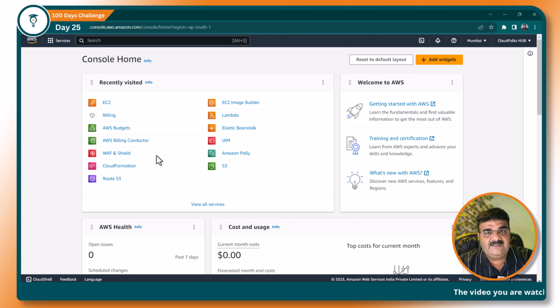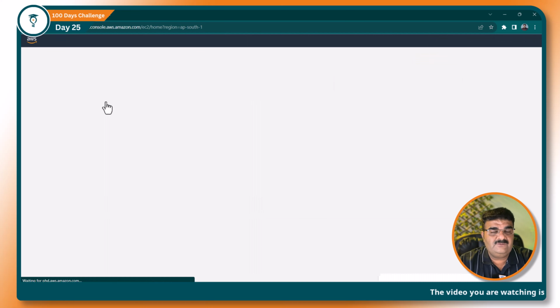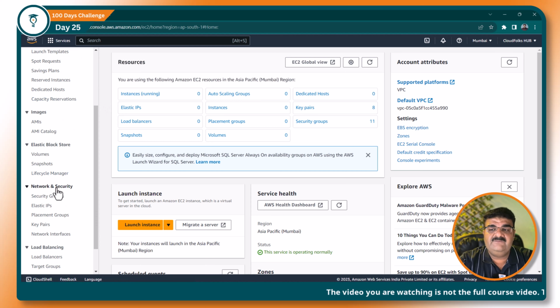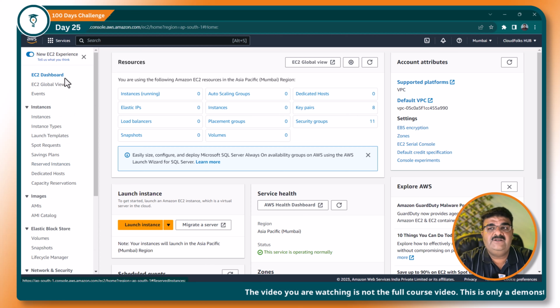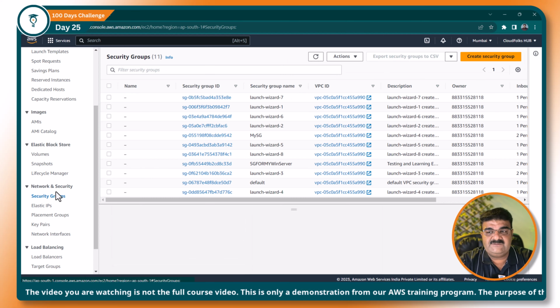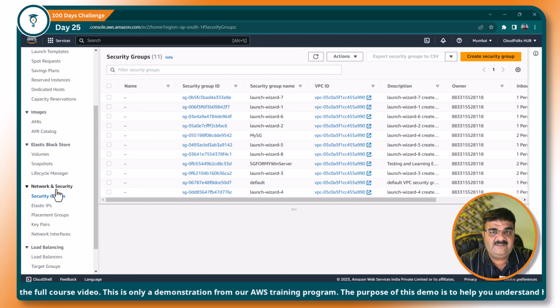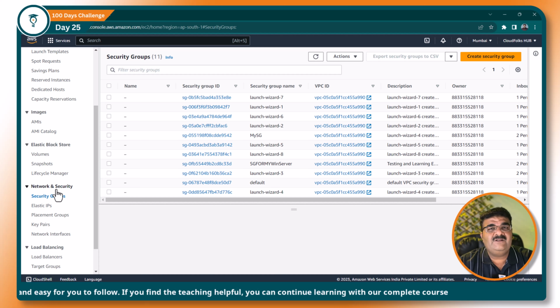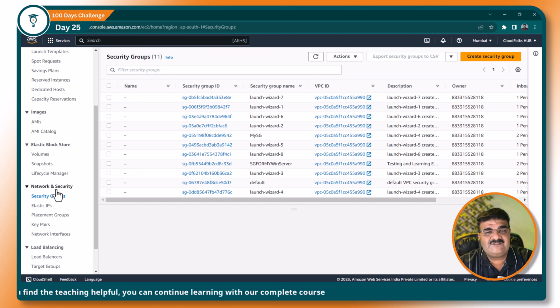Right now I am in my AWS console. I am going to click on EC2, so it will open my EC2 dashboard. And if you look here, we have the security group option on the EC2 dashboard. So I'm going to create a security group in advance. Now see here, I have too many security groups. Whenever you are creating your EC2 instance, it is actually creating a security group as well. But when you delete your EC2 instance, your security group will remain over here. So for our normal regular practicals, I'm creating many EC2 instances, so all these security groups I have over here.